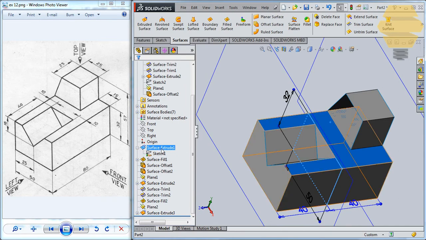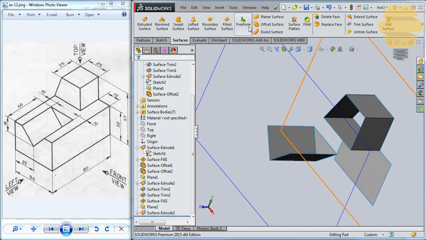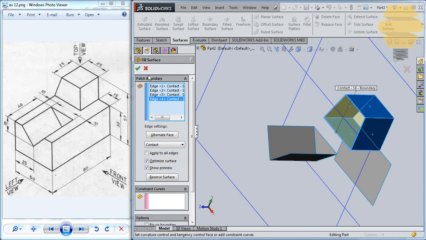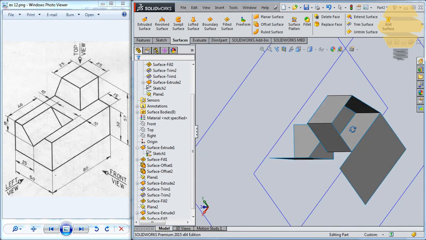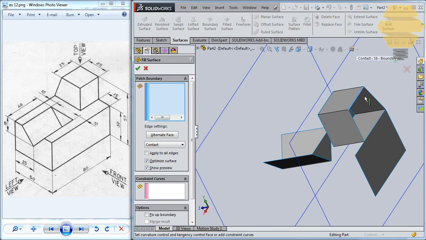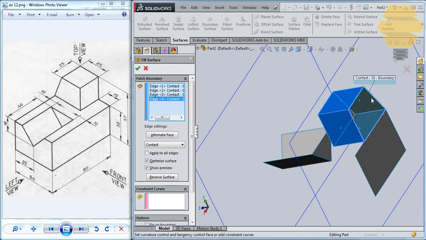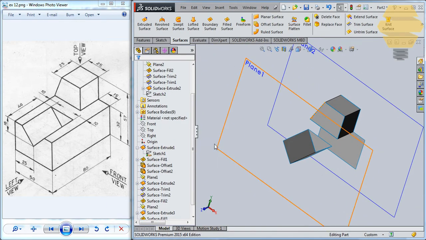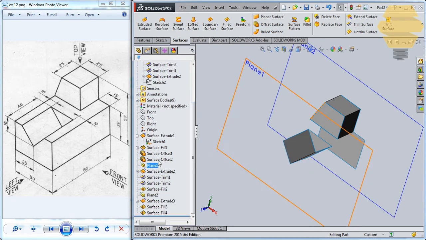You can firstly hide extrude 1, and now you can select the fill surface and select all of these edges here, go for tick mark, and again do the same thing here as well. Tick mark. Okay, now extrude 1 should be unhidden here.